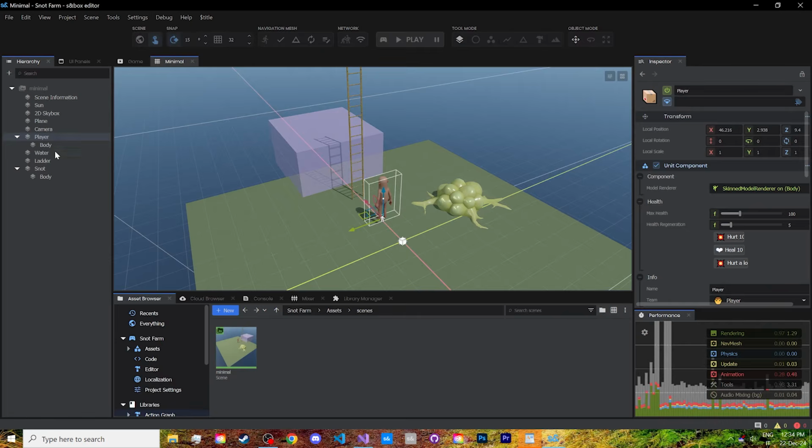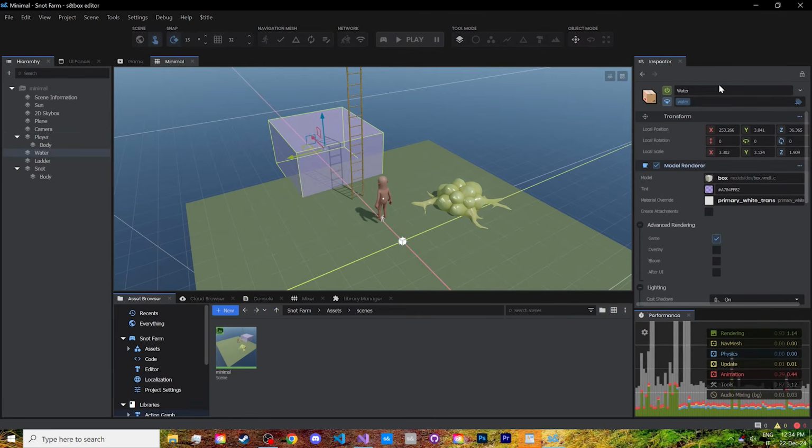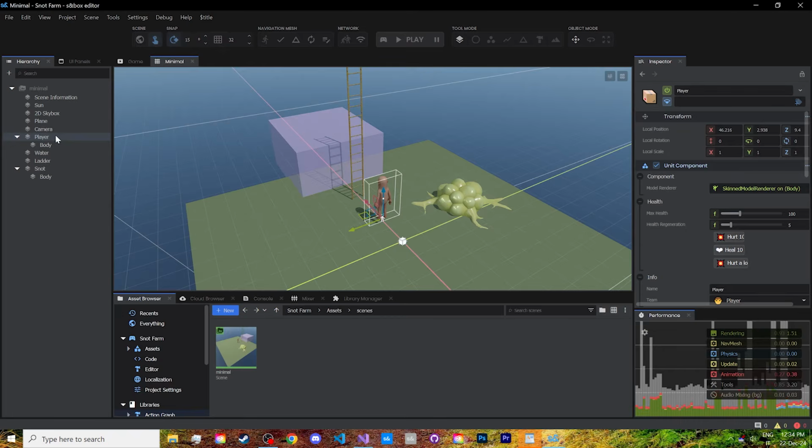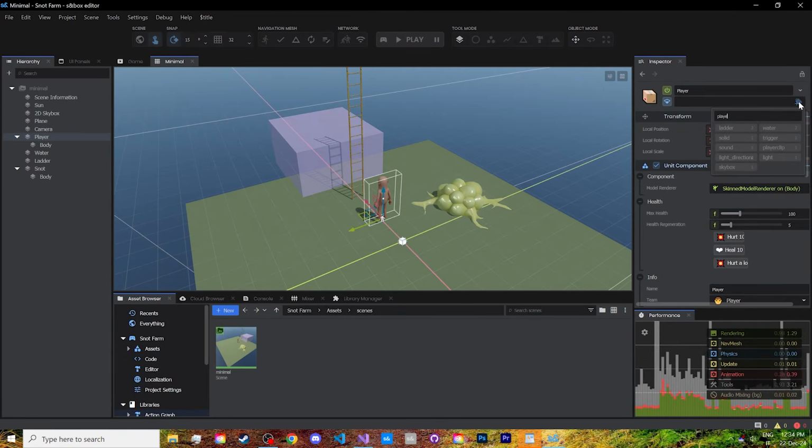Remember how in the second episode we had to set up tags for the water and the ladder to work? Well, now it's time for us to make our own tag, and we'll call it player tag. We can just go to add a new tag to the player game object, write it down this time and press enter to add it. But this isn't enough for what we want. We want anything with the player tag to not collide against others with the same tag. So let's add that interaction in the collision matrix.